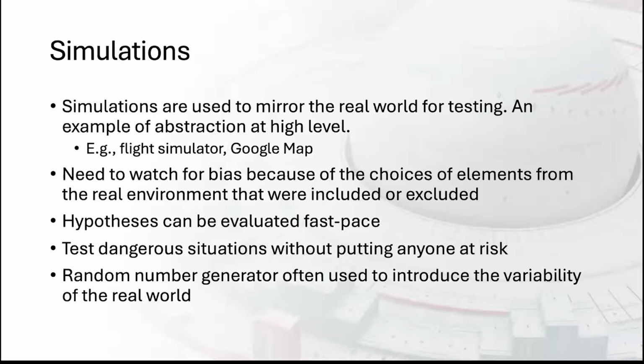However, since our simulator leaves out a lot of those details of the world, it's not a 100% replication of the real world. In the real world, there are lots of uncertainties and things that are varying. So many times in the simulation, we try to use a random number generator in order to simulate the randomness or the uncertainties in the world.